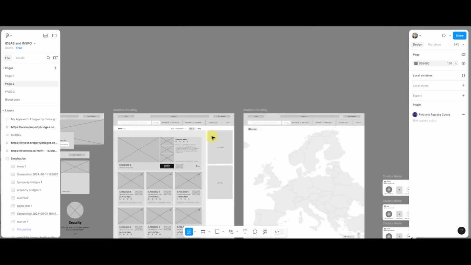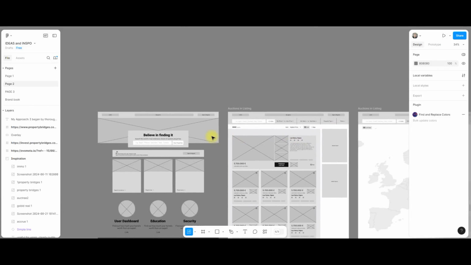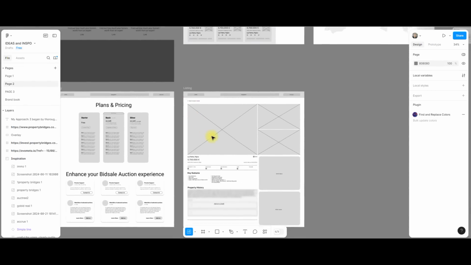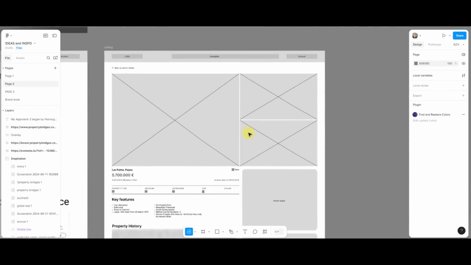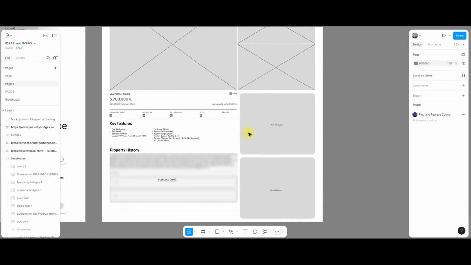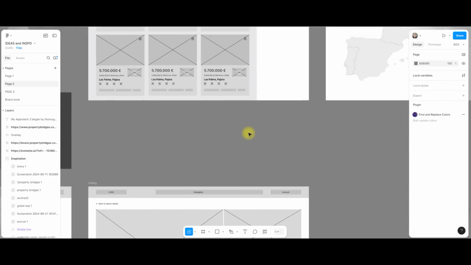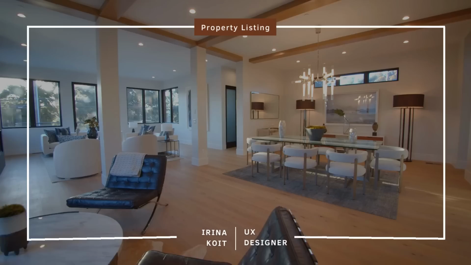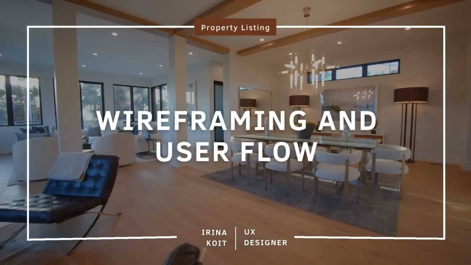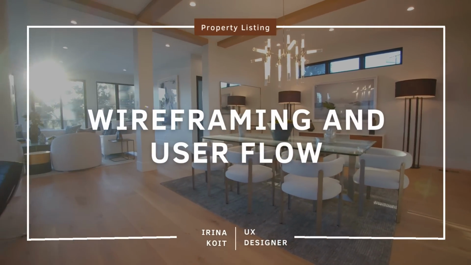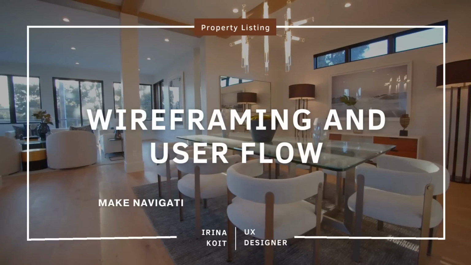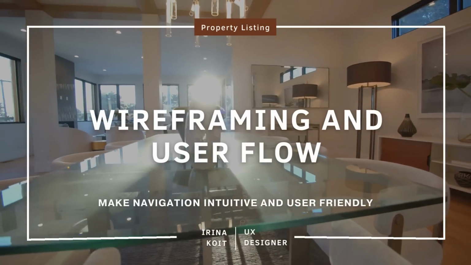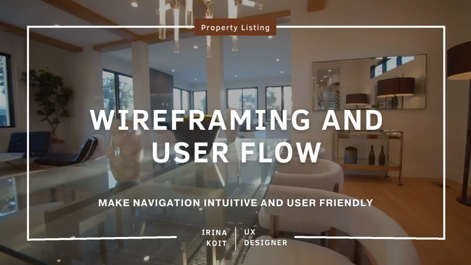Then I made quick decisions on filters and sorting. They were added at the top of the list, and the search bar was located prominently at the top, with pagination controls at the bottom for easy navigation. Why is this structure effective? It simply minimizes cognitive load. The user can find what they need quickly without being overwhelmed with too many elements at once. The search bar being up top ensures that users can jump straight to a specific property.